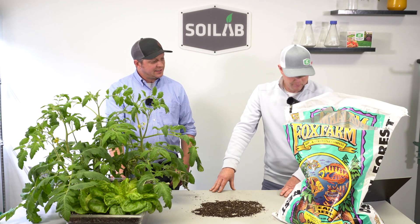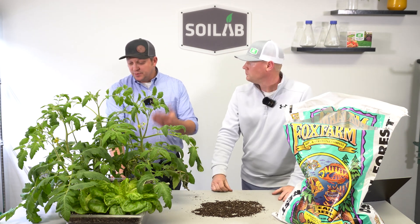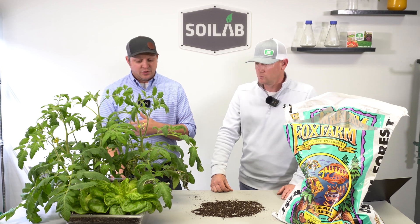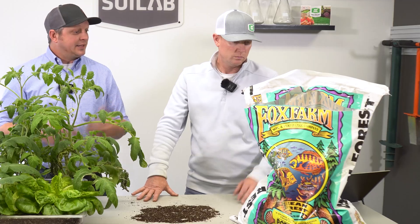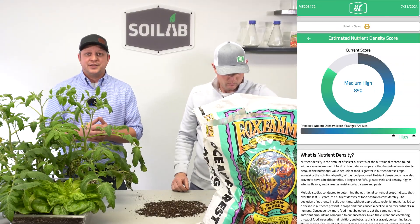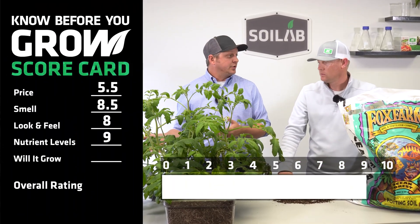Score-wise on nutrient levels, both reviewers were at a nine. It's pretty undeniable that the nutrient levels, especially nitrogen, were pretty exceptional — enough to feed this plant maybe through its entire life cycle, with possibly some micronutrient additions for a little better plant health. It's also notable that Fox Farm Ocean Forest is 100% organic and does have some earthworm castings, oyster shells, and other ingredients listed. On a nutrient density score through the My Soil platform, it was at 85%, which aligns really closely with our score of nine on nutrient levels.